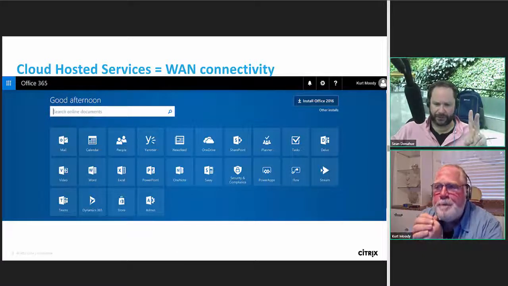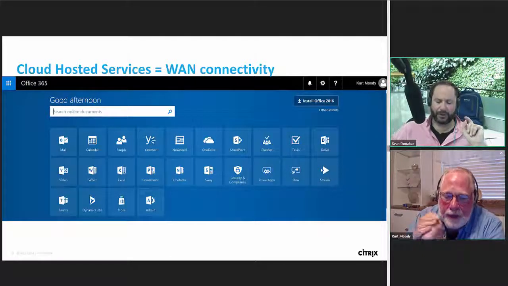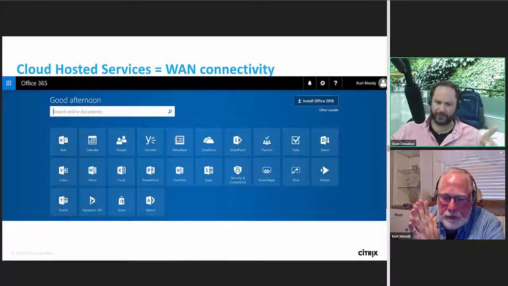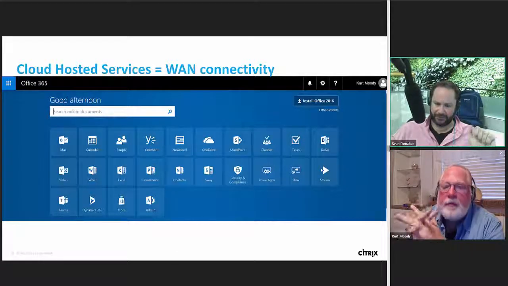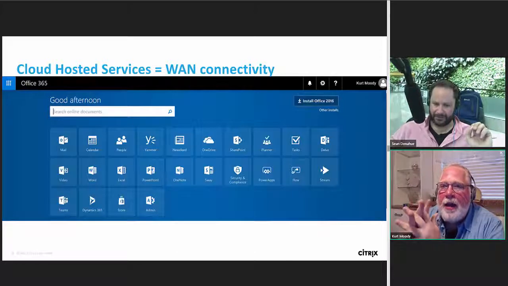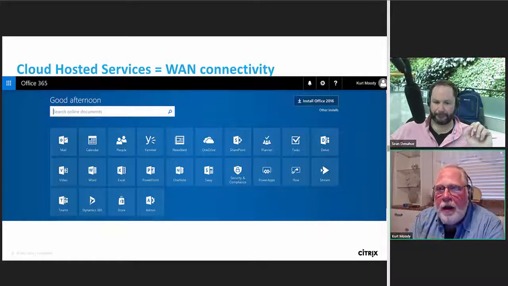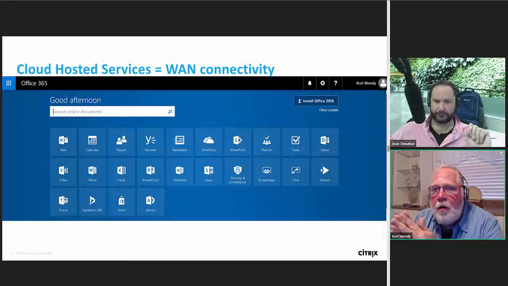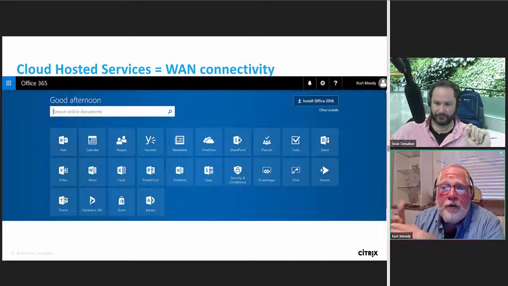Go ahead. Two questions on that. So is that token being stored in the user's profile, and you have to have roaming profiles in order for that to work effectively? The answer is it is stored in the user's profile, and you have to have a centralized profile mechanism, whether it's roaming profiles, a file share, or User Profile Manager, or various other ones.